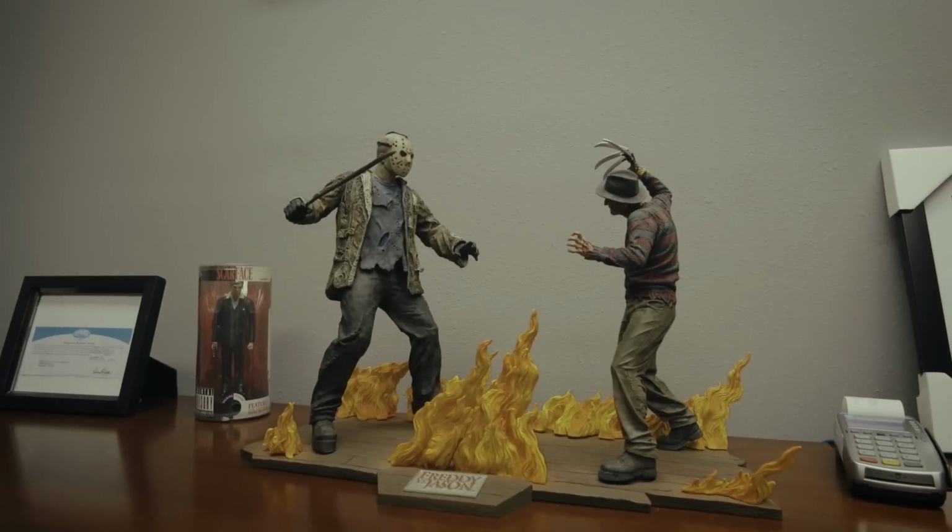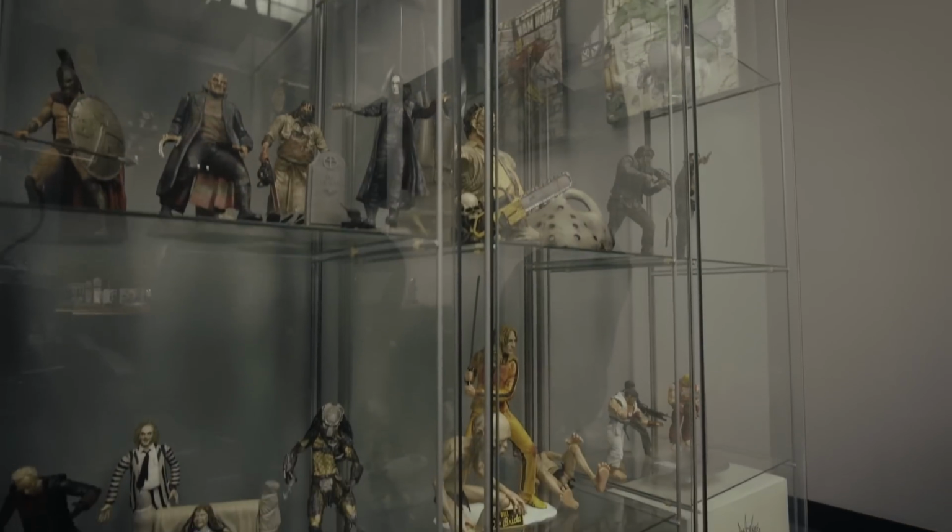I love toys, maybe because we didn't get to have them when we were kids. We went to a store and all we could do is look at them because our parents couldn't afford to buy them for us. And when I got to a point where I was already in junior high and I was already making a little bit of money, I would go out there and buy it and save it and appreciate what I had and praise it. And I was like, oh man, this is rare, this is good, you know, because I didn't get to have that when I was a kid.